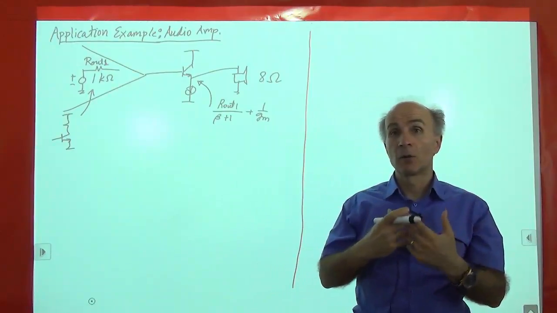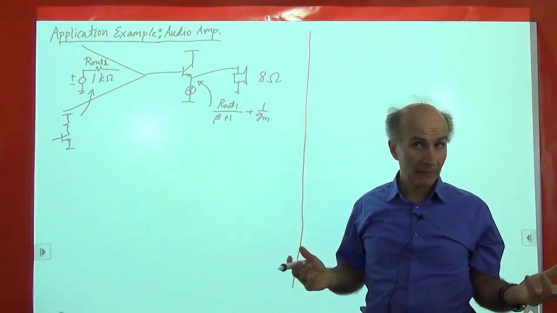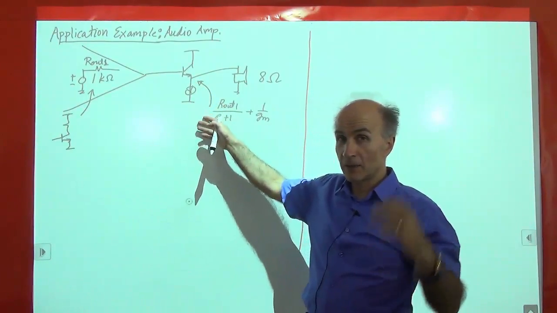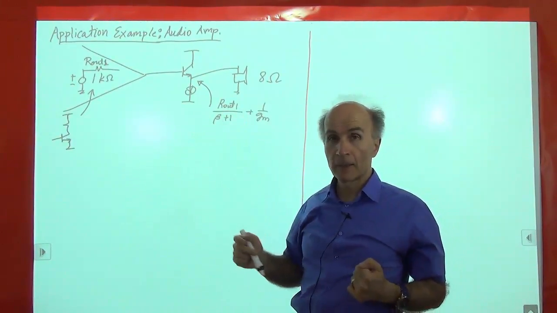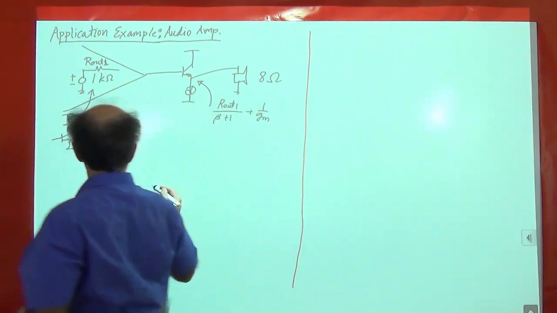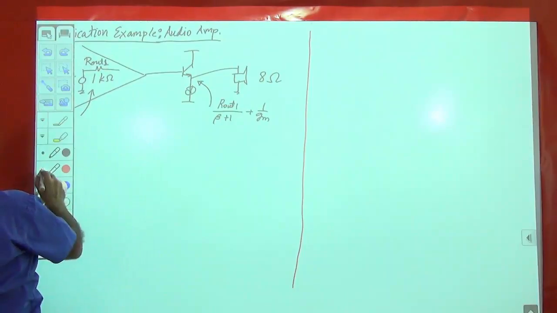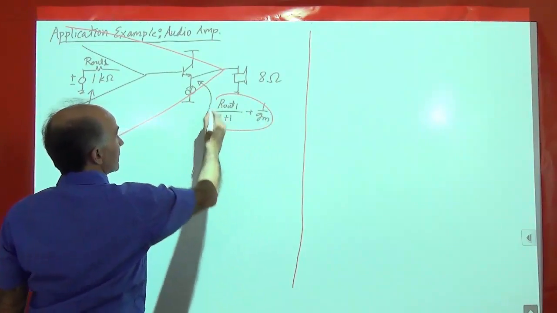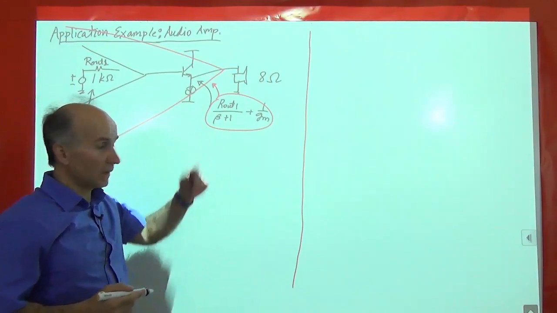I'm trying to deliver a voltage to a speaker, but my output impedance is too high. Well, remember that if we have voltage feedback, meaning if we try to sense this voltage and return it, the output impedance goes down. So maybe that's what I should do. Maybe I should try to apply feedback around this whole thing so that the output resistance goes down. Okay, so how do I do that? Here's how it goes. If I draw another bigger box around this whole thing, then this output resistance is for this red box, right? The red amplifier has an output resistance given by this, which is too much.